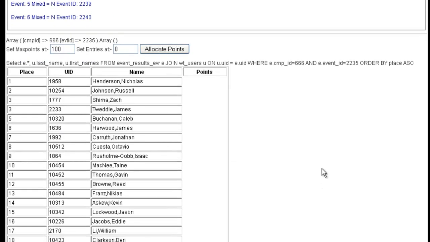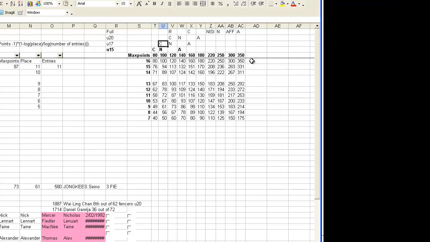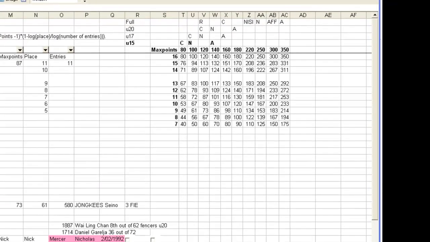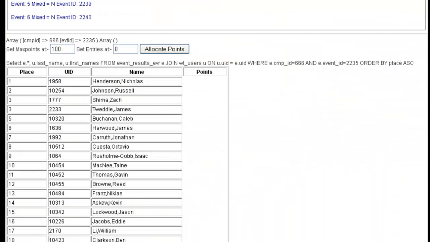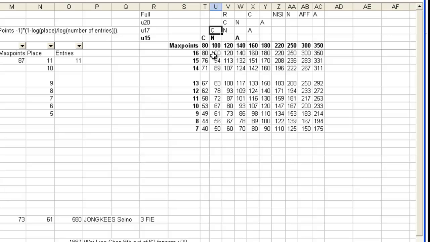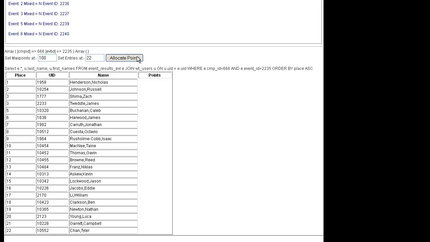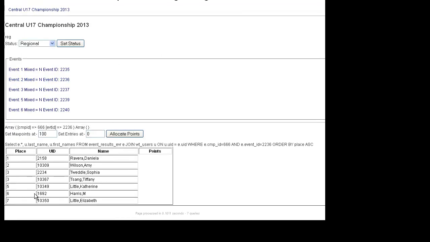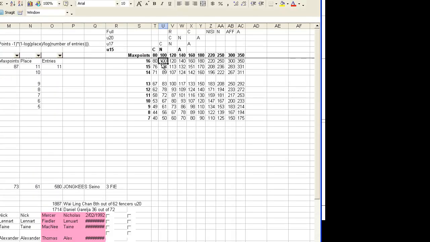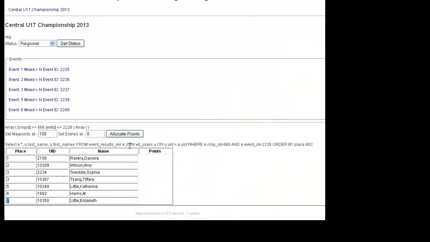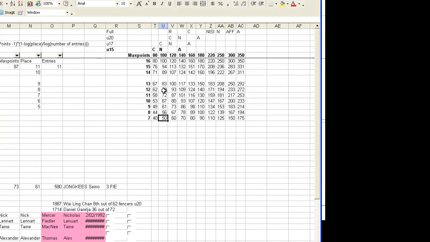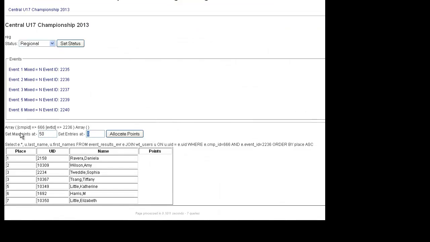Select the first event, go down, there are 22 fencers, so I go and have a look at my little spreadsheet. So it's under 17, it's a championship, so therefore it's more than 16 fencers, so it's 100 max points. So there's 100 points, under 17 for 22. Click on the allocation, and hey, it managed to do it all for me. On the second competition, we've got 7 fencers, so we have a look at the under 17 championship. 7 fencers takes me to 50 points, so I set max points to 50. And then number of entries 7, and I allocate those ones.